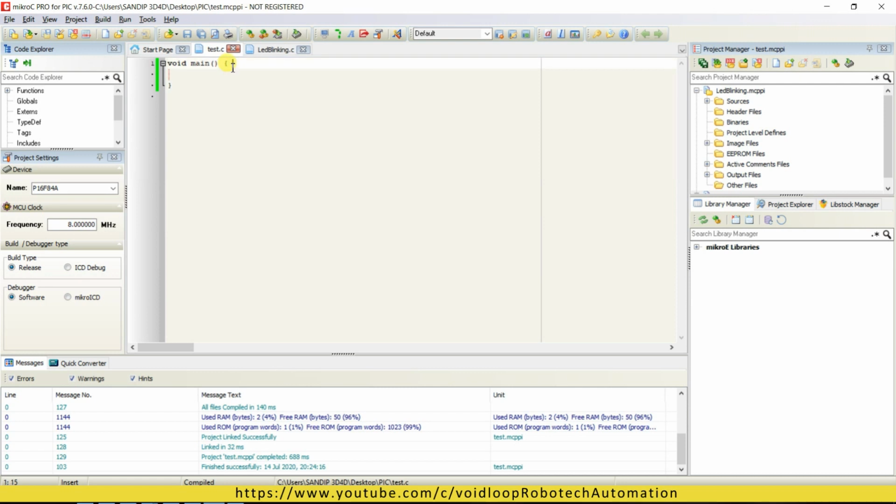Here I will type code. So first of all, we need to set as input or output to the port. So I will type here TRISB, because we want to use B port, equal to 0b00000000.